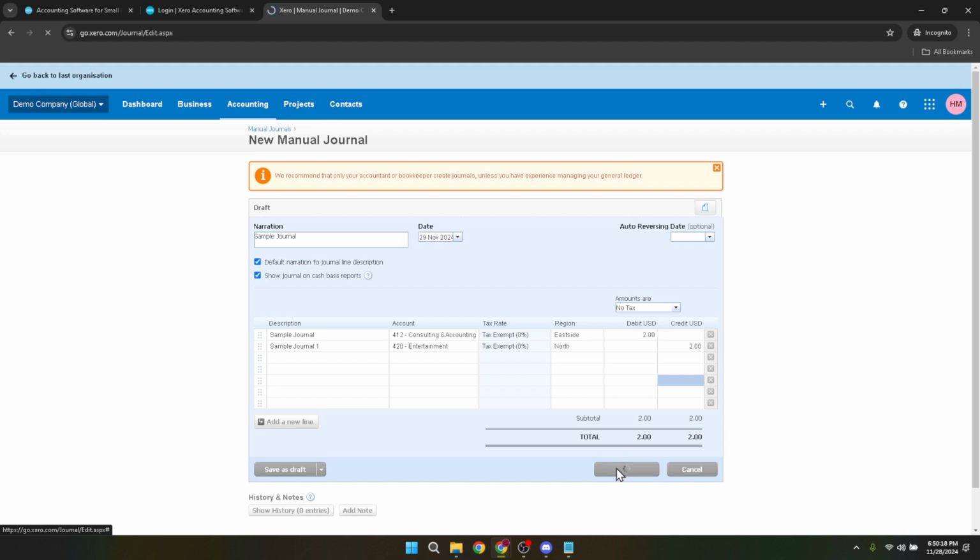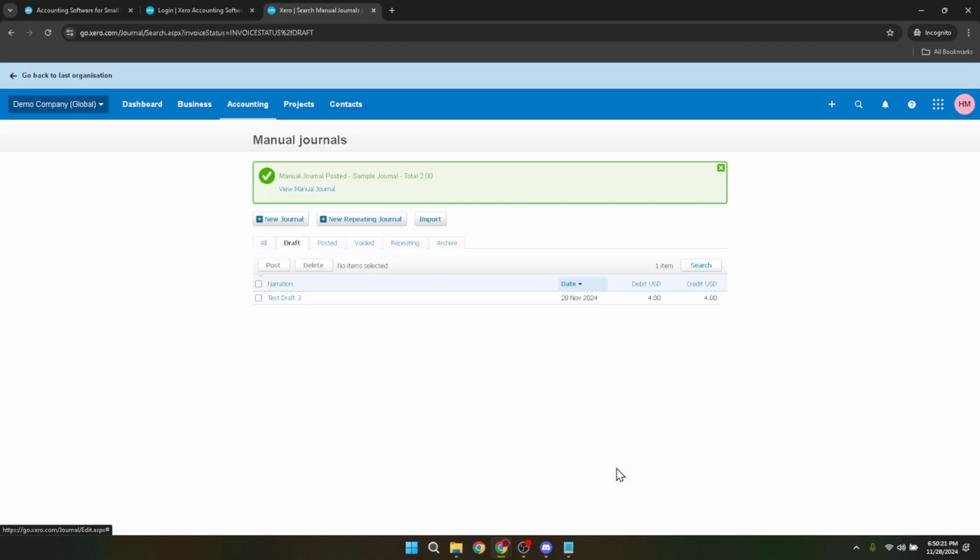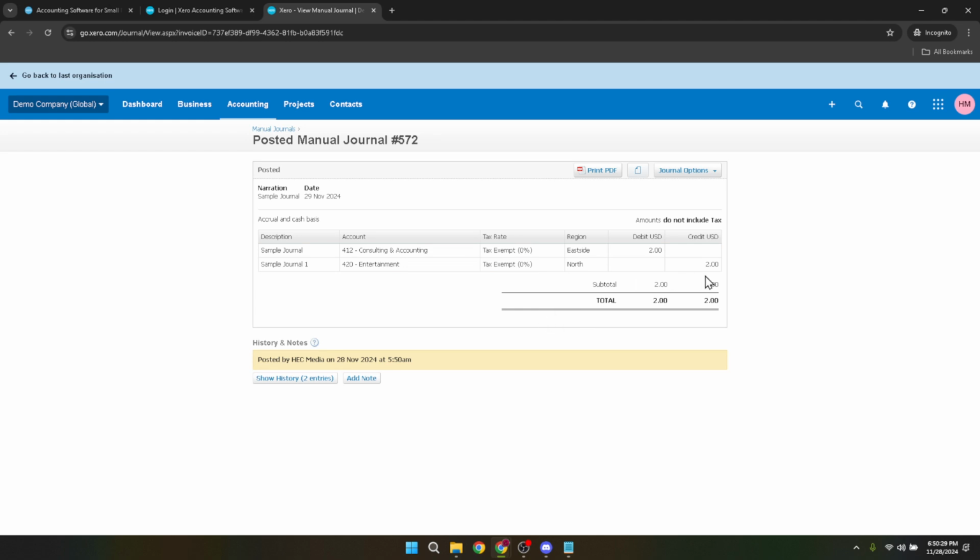Remember, the beauty of Xero lies in its simplicity and efficiency, allowing you to keep your financial records in tip-top shape easily. Plus, practicing good bookkeeping habits like regularly posting accurate journal entries is foundational to managing your business's finances effectively. Before we wrap up, a couple of extra tips to keep in mind. Always double check your work before posting any journal entries. It's much easier to correct an error before it's posted than to untangle it afterwards. And if you're ever unsure about an entry, don't hesitate to consult with an accounting professional. It's always better to be safe than sorry, especially when it comes to your business's financial health.